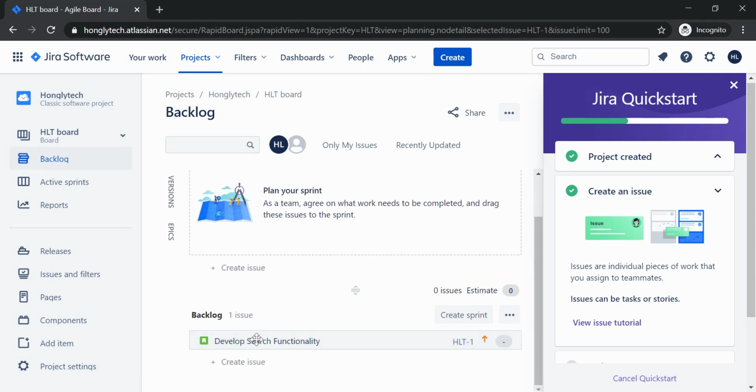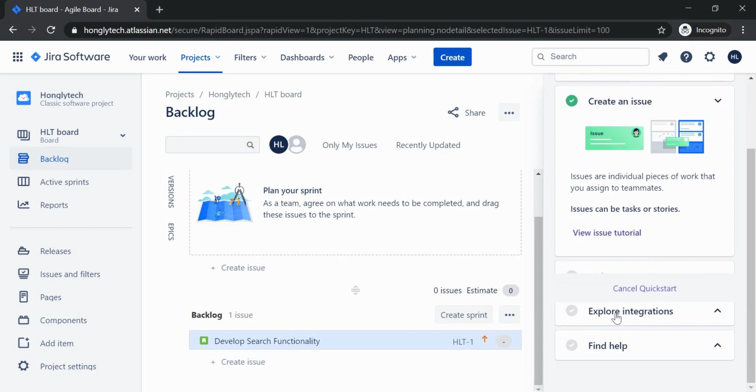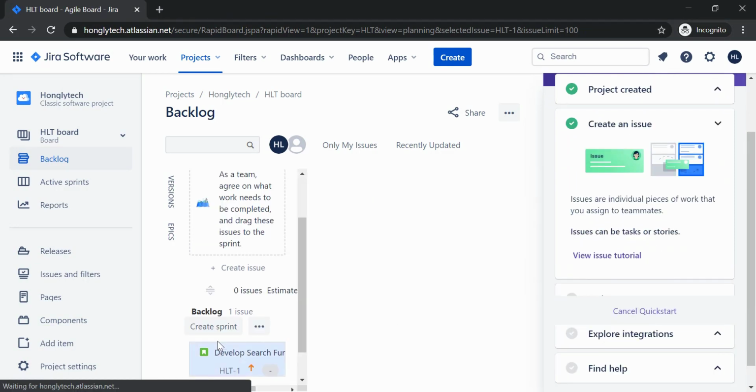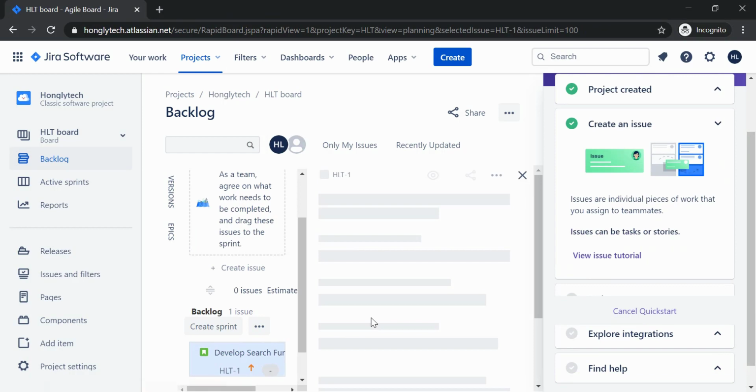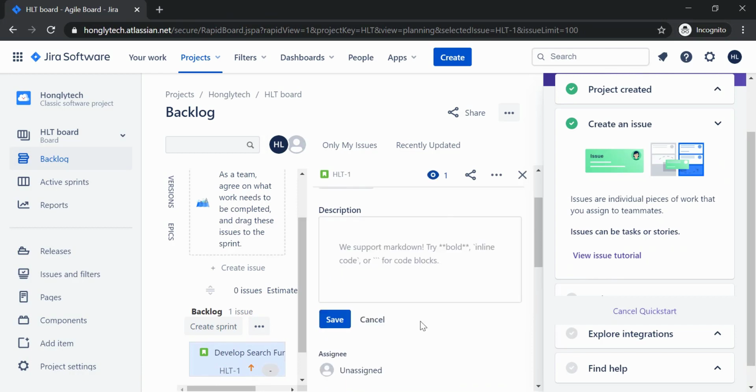Okay, so here inside the backlog, everything that stays inside this area will be moved to each of the sprints. Then this is the first issue. And now let's see what else. I think for this one, I'm going to also add the description. So I can just click on that, and here I can type the description for developing this search functionality.